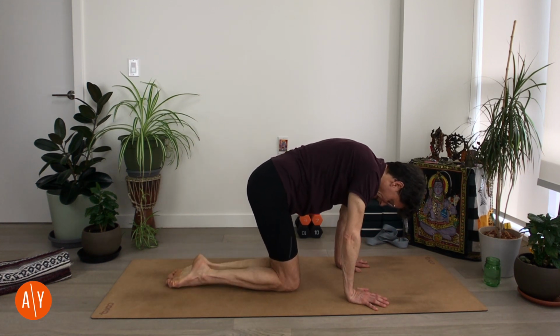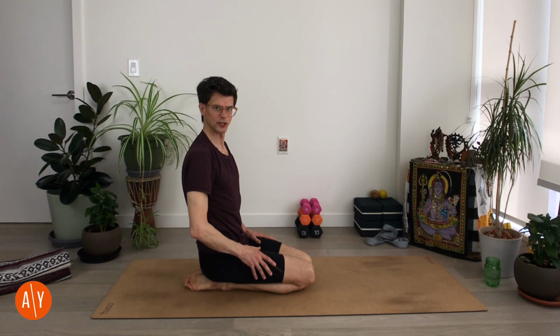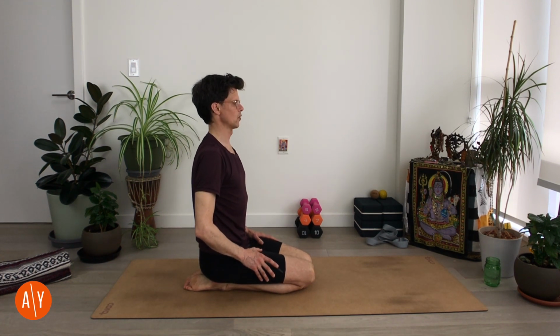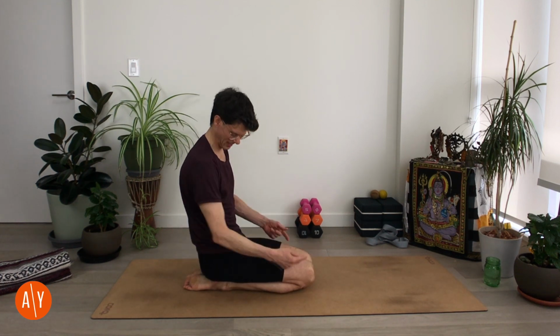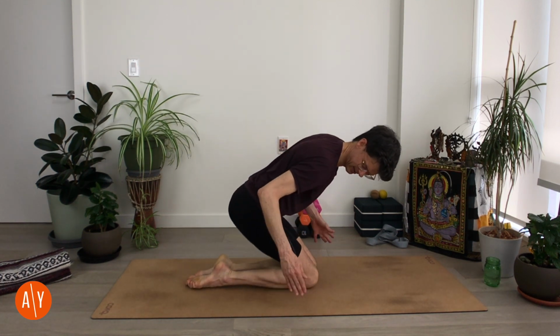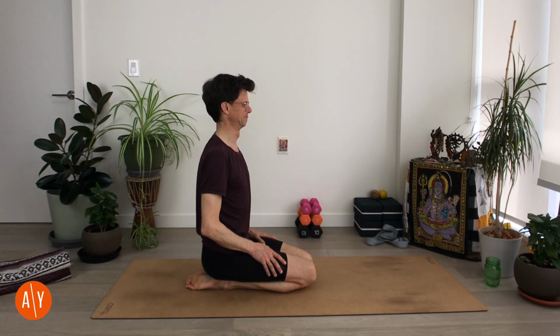Bring your knees together, bring your feet together, sit on your heels, Vajrasana, thunderbolt pose. I guess your legs are supposed to make sort of the shape of a lightning bolt, your torso, look there, I'm kind of a lightning bolt. Thunderbolt pose. Sit up tall, spread your toes, and push your toes down.